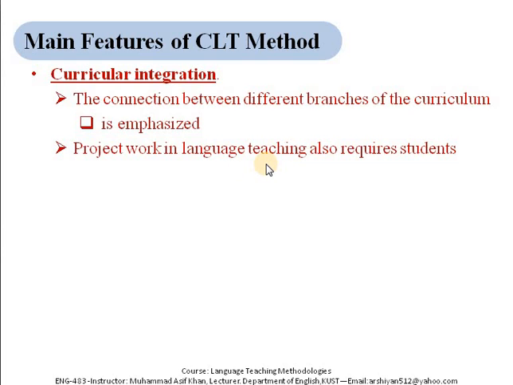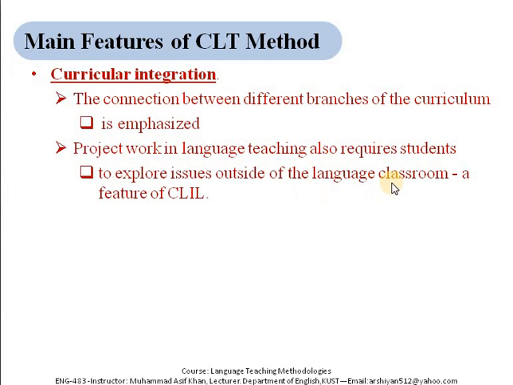requires students to explore issues that are outside of the language classroom, and it is the most important feature of content and language integrated learning. So curriculum integration is one of the important features of the CLT method. Here, another distinguishing feature of the CLT method is focus on meaning.